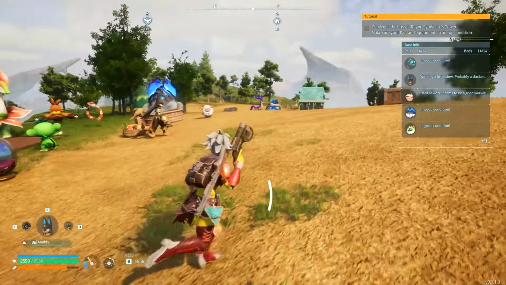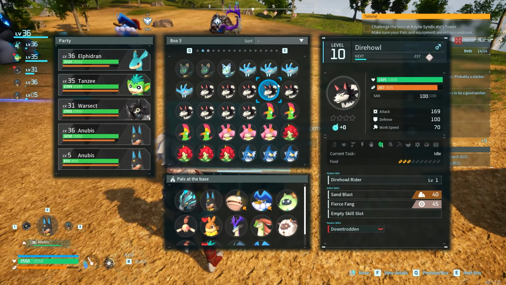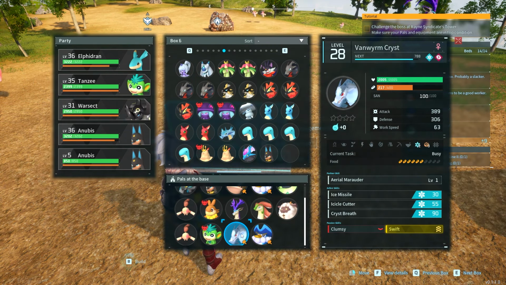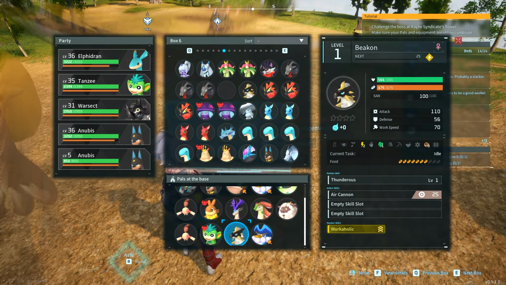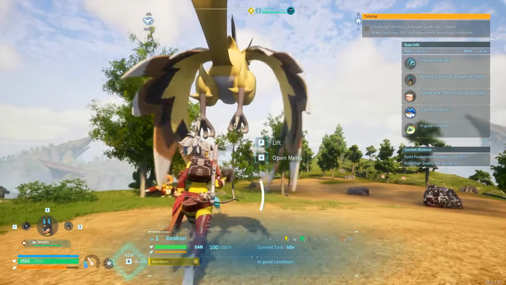And you can change this up as much as you want. For example, I can go to this box now and swap something else. I've gotten Beakon, I've gotten Ragnahawk from this whole breeding process. For example, I can take the Vanaworm Christ out here and put a Beakon in it with a Workaholic, and maybe I can get all of these onto one different thing. So now I grab Beakon just like this, boom, lift it up.